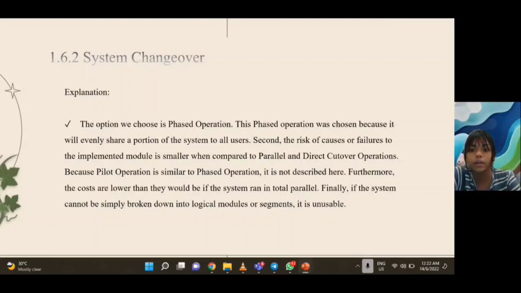It is not described here. Furthermore, the costs are lower than they will be if the system ran in total parallel. Finally, if the system cannot be simply broken down into logical modules or segments, it is unusable.